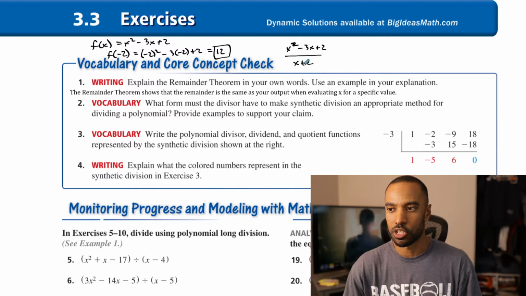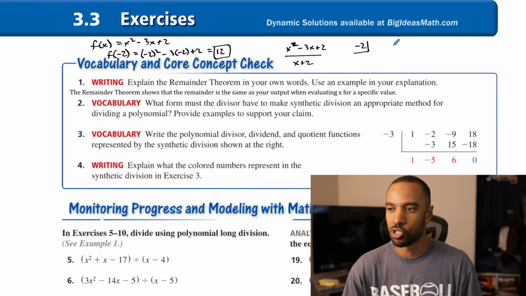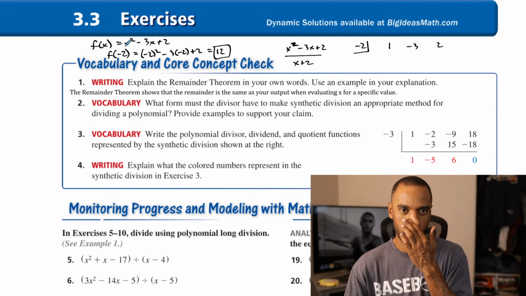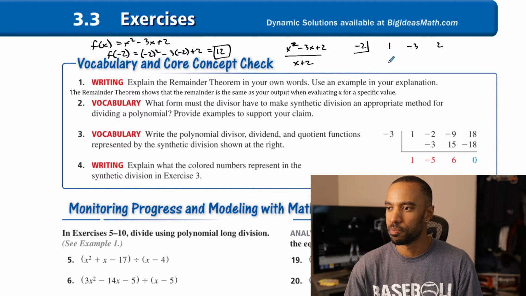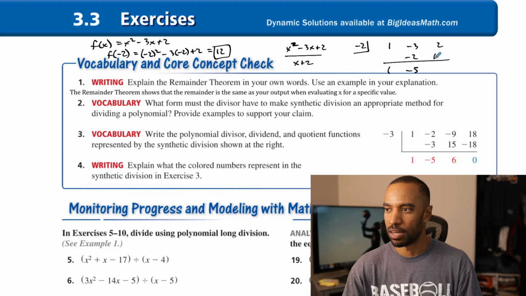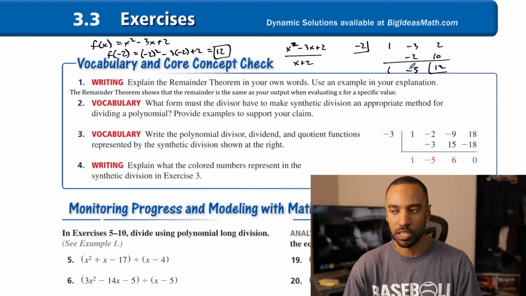So in synthetic division, not that you have to write it like this, we're just going to use the negative 2 root for x plus 2. We'll use 1, negative 3, and 2 as the coefficients in standard form of the original function. We bring down the 1, we multiply by negative 2, we add these together, we multiply by negative 2, we add those together, and we get 12. 12 is the remainder, right? Here's a quotient, great, x minus 5.